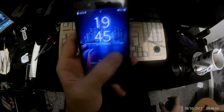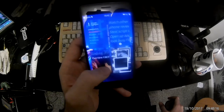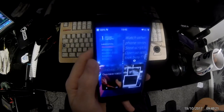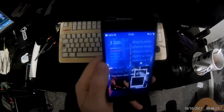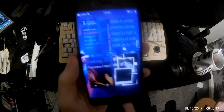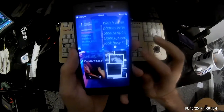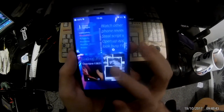So Sailfish OS, if you've never seen it before, it's actually a continuation of the old Nokia operating systems like Maemo and MeeGo and all of those. I've actually got a Maemo phone in here somewhere. I've probably got it out to show you while I'm doing this. But it's a continuation of that same software. It's actually the old Nokia engineers who are now working for Jolla doing this stuff. So if you've ever seen or used one of them phones, the interface is pretty much the same sort of thing.